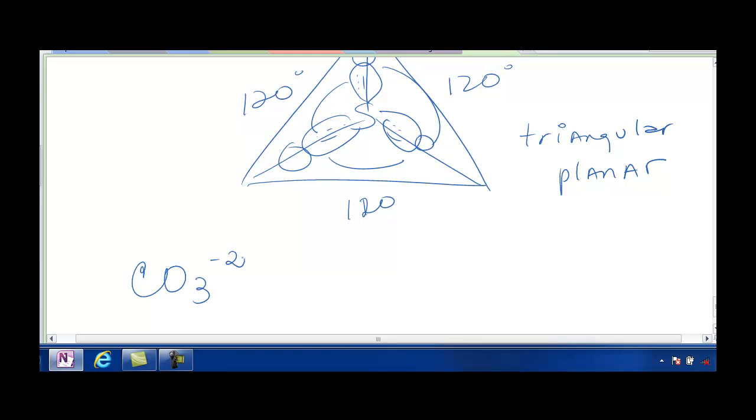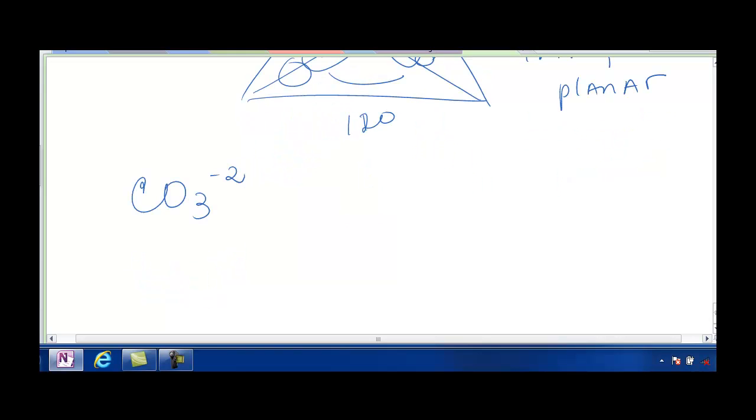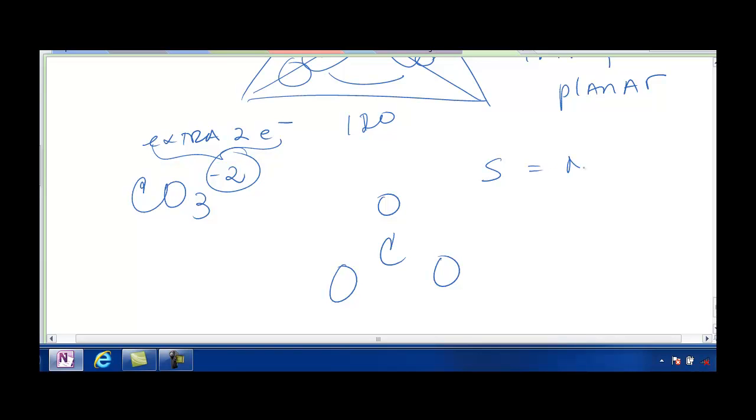Do carbonate. That's an ion. Lewis dot structure for carbonate. Draw the most symmetrical structure. And now I have an extra 2 electrons. That's what this fellow is telling me. So if I'm snapping it, shared is needed minus available. I have available 2 more than what the elements are bringing.